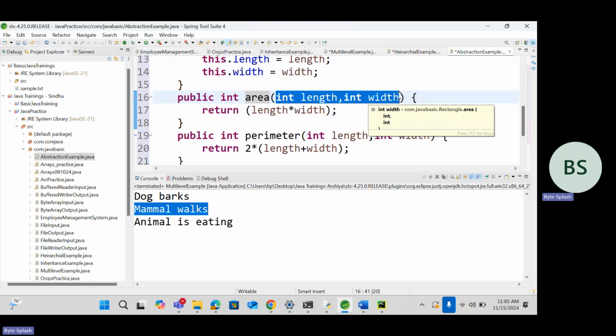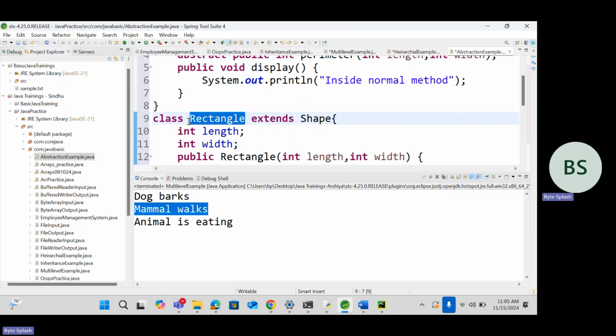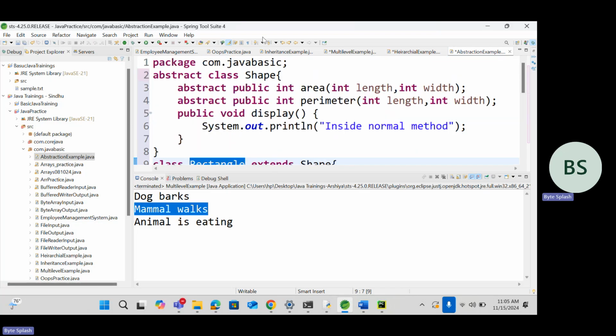Okay. So abstraction means whenever you have unimplemented methods, you take one more class and then you implement those methods. The class which implements the abstract methods is known as a concrete class. Here my rectangle class is known as a concrete class and shape is known as an abstract class. Whenever there is an abstract class, to get the phenomenon of abstraction, you must have a concrete class. Without a concrete class, how can I say abstraction is implemented? Yes or no? So the combination of abstract class and concrete class together will give us the phenomenon of abstraction.